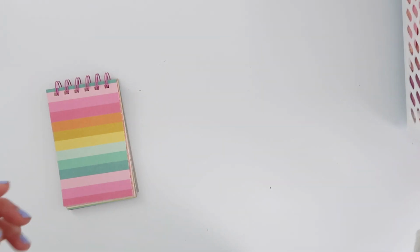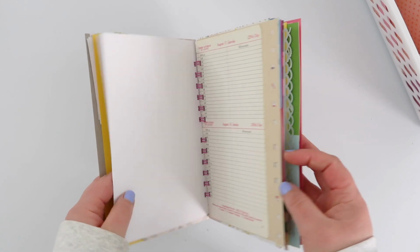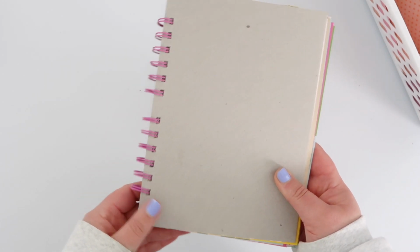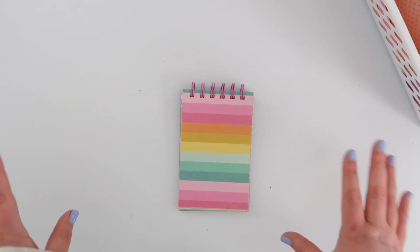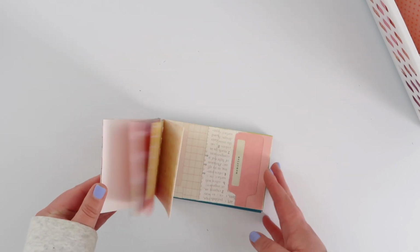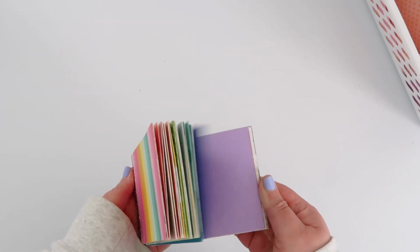So one afternoon I was busy making a separate notebook for myself. This notebook here, which I just put a whole bunch of scrap paper in, and then bound it with my, can't think of the name of the tool. I told you I'm not well, guys. With my Zutter. That's what it was called. And like everything was already out, so some of the leftover pieces I just trimmed down into this, I think it's 3.5 by 5.5 size, and then I punched them all and just bound them together in rainbow order.